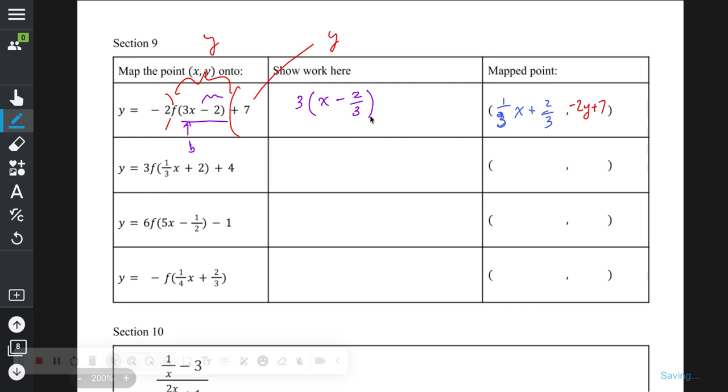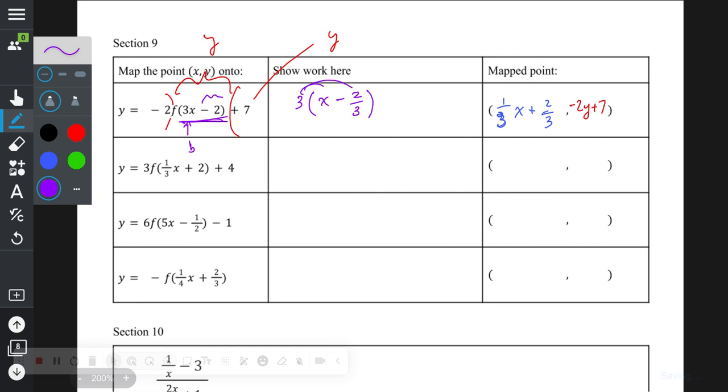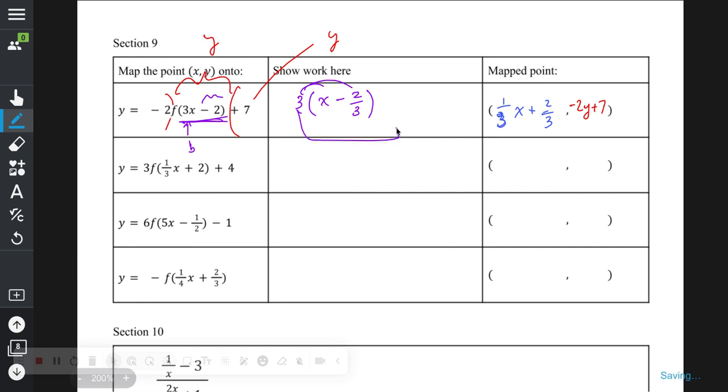Okay, so we factored out the b, and the distribution would leave these two equivalent. And then here you would, again, take the inverse of the b, multiply it to x, and then right here we would switch the negative to a positive, and the work of transforming the, I guess sometimes this is called c or d, transforming the c has already been done for you. It's 2/3. So the answers will be the same for the mapping of the x.